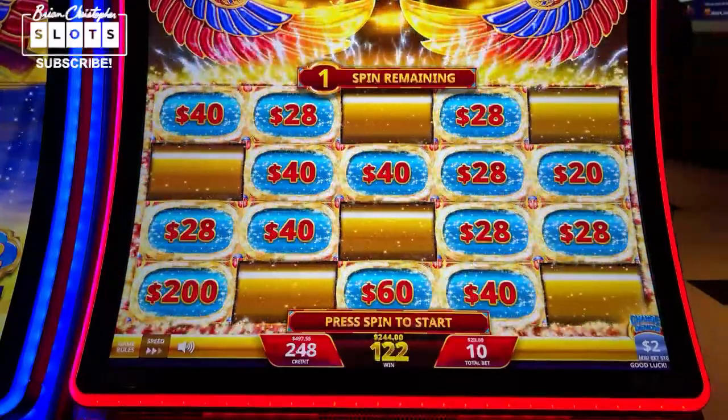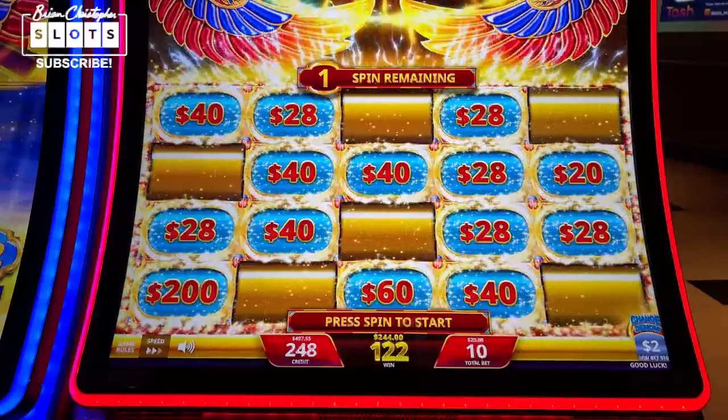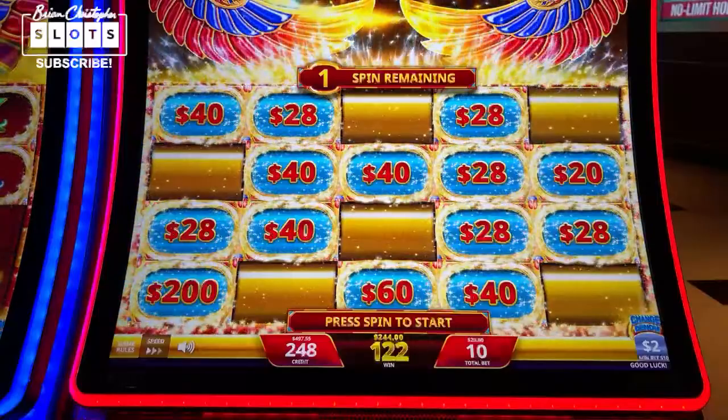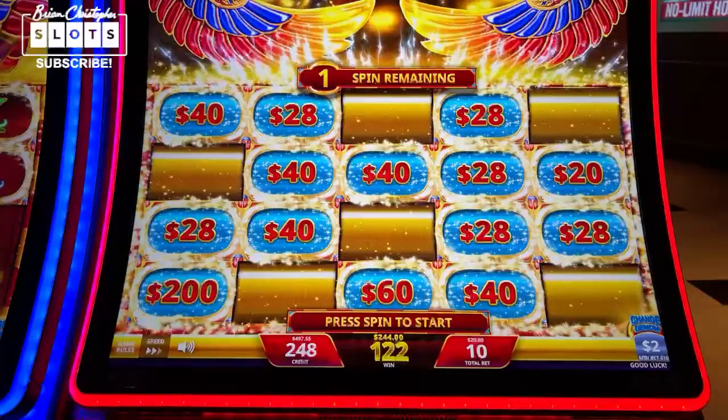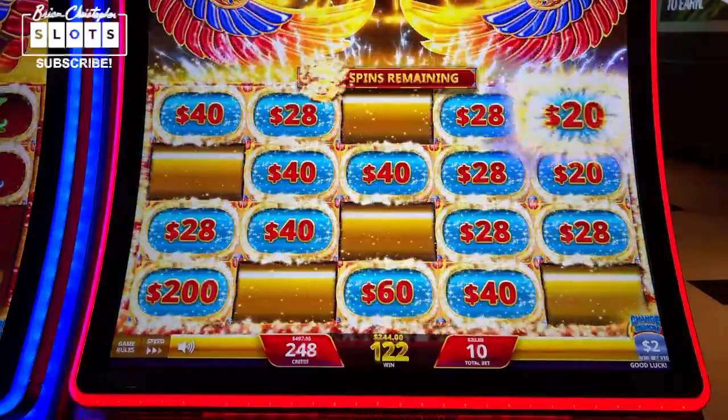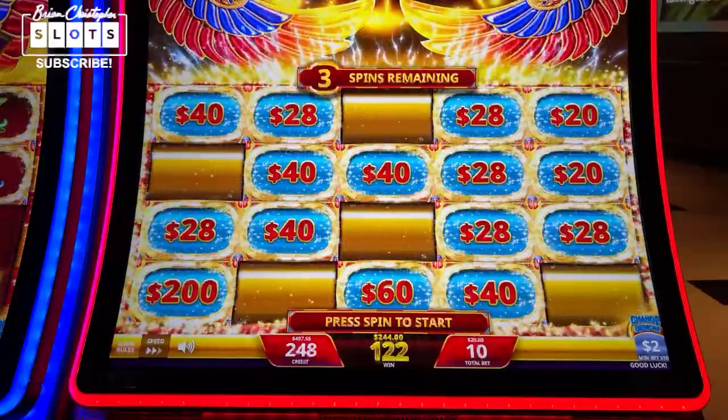We have 6,800 people on Facebook. That's over 16,800 people here right now. We have one more spin. We need to land one more number or word, preferably a word, to continue on. Here goes. Do it, do it, do it. We're alive, we are alive.